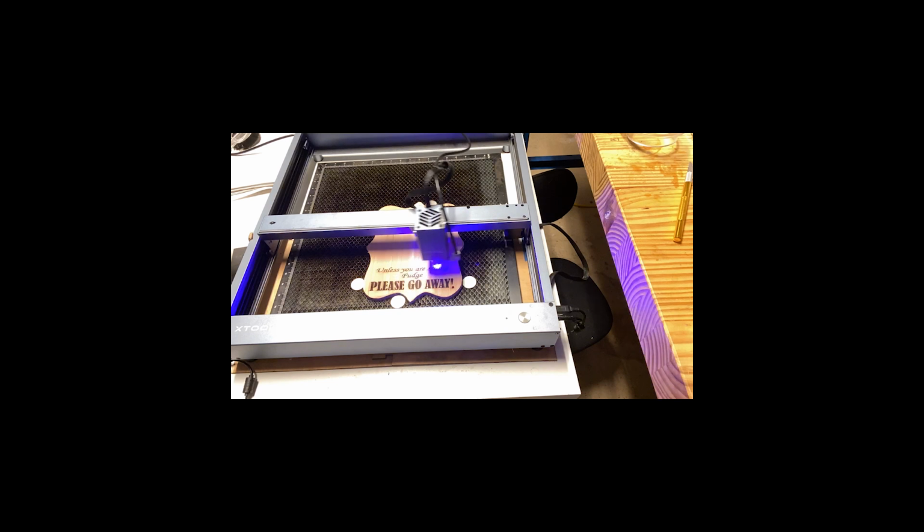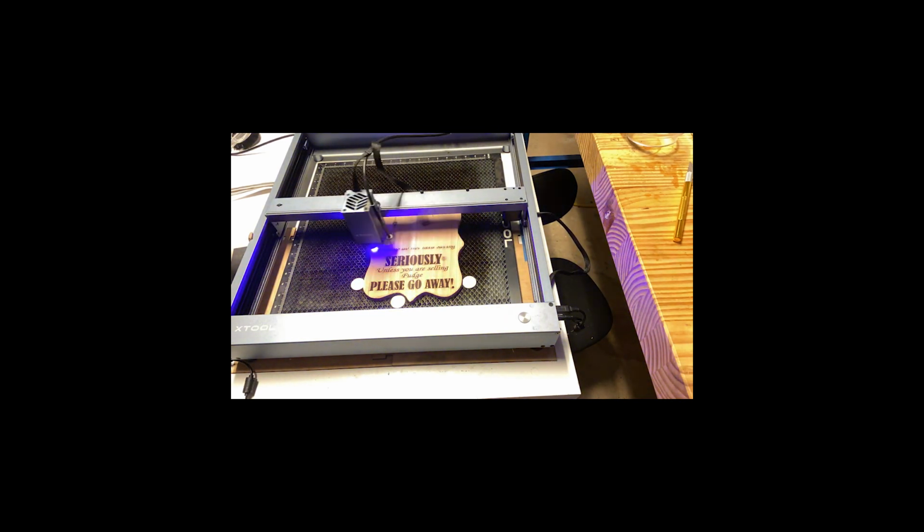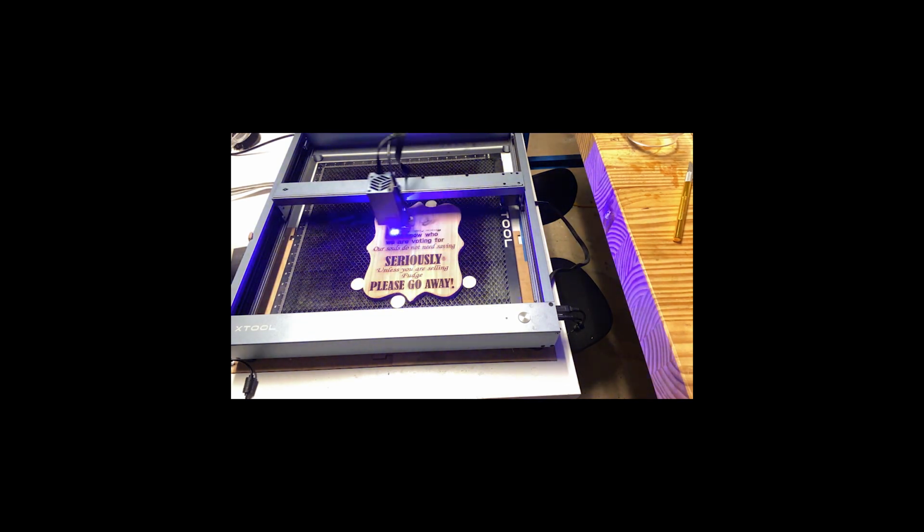After getting that thing off the CNC machine, this is the XTool D1 10 watt. It does pretty well. I'd like to say it makes quick work, but I think it took 40 minutes to engrave this sign here, but it looks good.